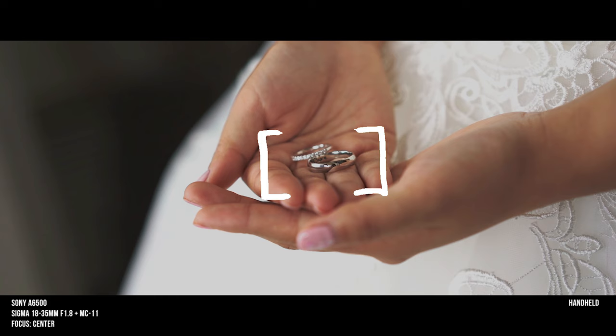And here, we're hand-holding the camera and putting the a6500 IBIS to work. Focus mode, I wrote down center, but we might have used manual focus for this one. Because when you're filming something that small, especially something so reflective like the rings, the camera will have some trouble staying focused on it, so in this case, it's better and faster to go manual.